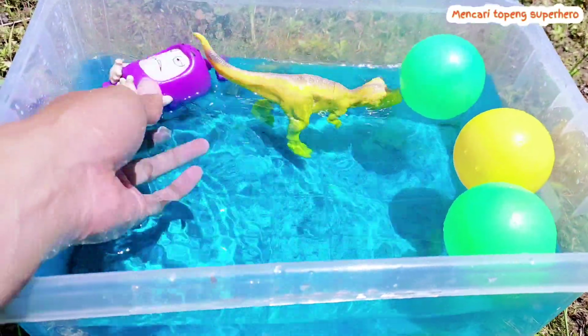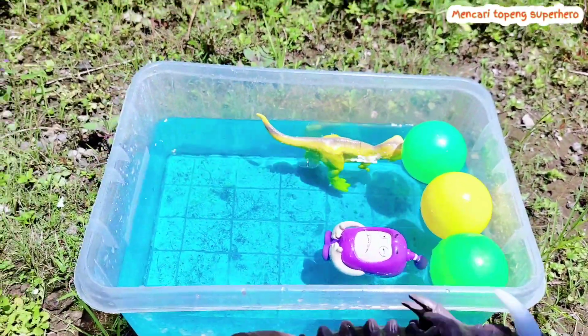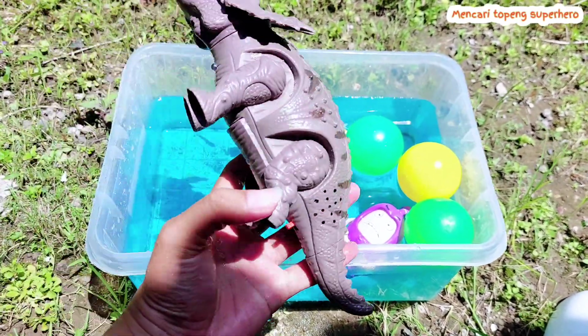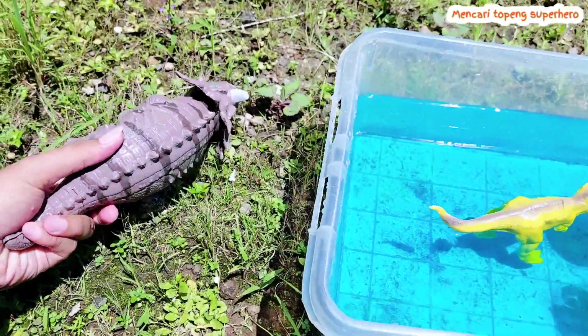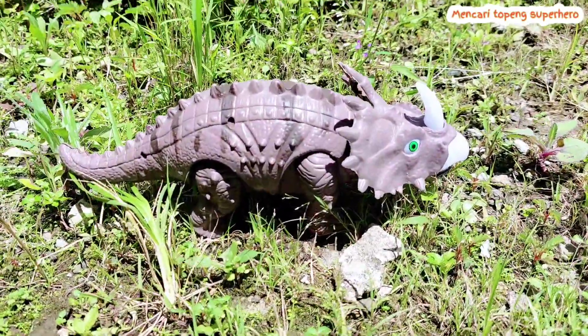Alright, friends, look, there are many toys here and there are many balls. And this is Triceratops. It has one horn and the color of the horn is white. I will not drop it to the blue water because Triceratops has battery.